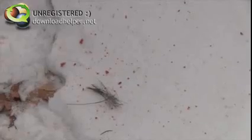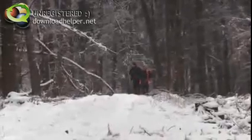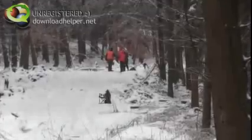On arrival, a clear blood trail is obvious, and it seems to have been a close call. Tense moments, but it's all part of the driven hunting experience. It's the not knowing, that's the main thing. You never know whether you're going to get a shot or not. And seeing these animals coming through these woods, they go in a hell of a hurry. It's just the buzz of not knowing what's going to happen and what's coming around the corner, so that's a bit I like.